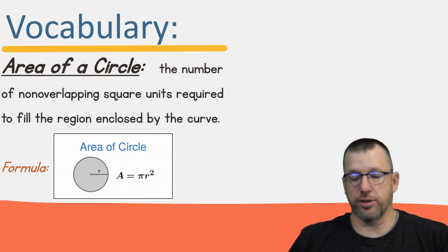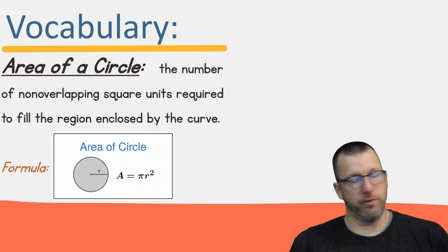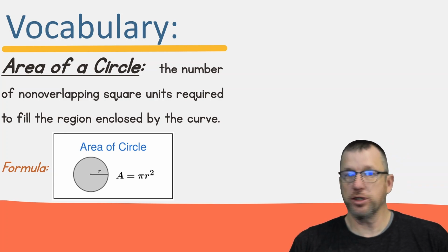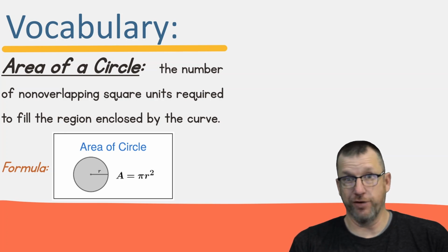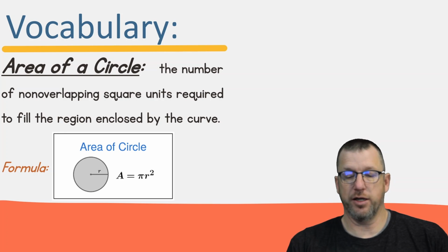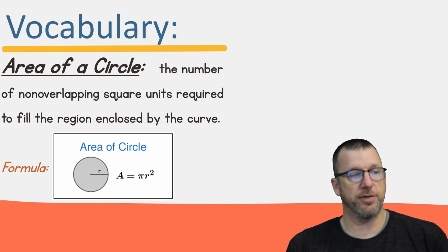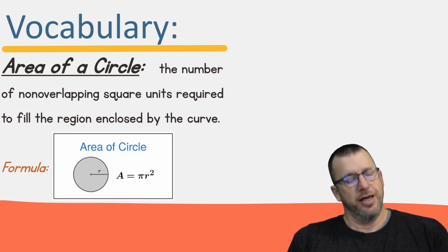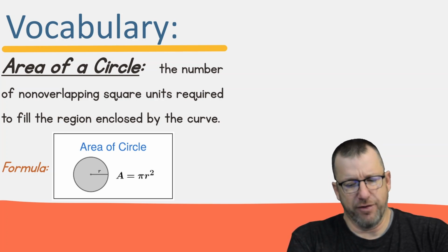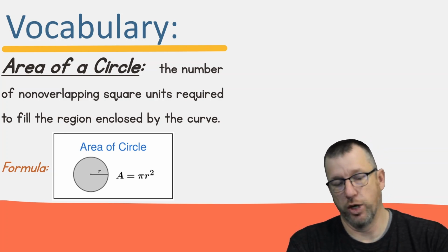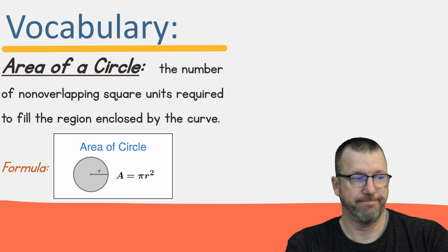Okay, in the area of a circle, so we know kind of what area means, like when we've dealt with squares and rectangles and all those different shapes. It's the amount of squares it takes to cover that shape. And the squares can never overlap, means they just have to touch sides. So for the area of a circle, we're going to figure out the number of non-overlapping square units required to fill the region enclosed by the curve. And if you just think about that, you may be saying to yourself already, well, how are we going to get squares into a circle? How are we going to make that work? We're going to get into that in a later video.